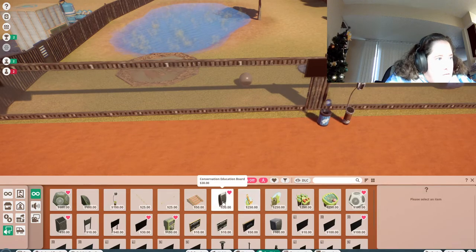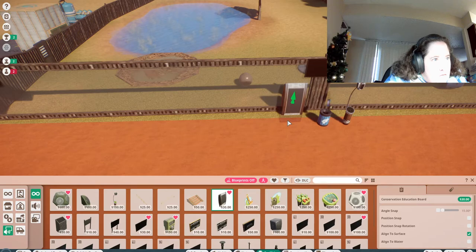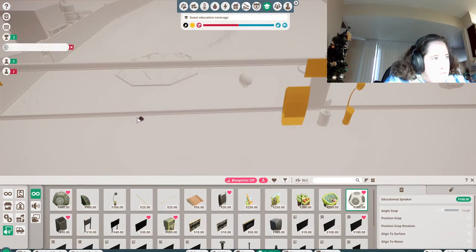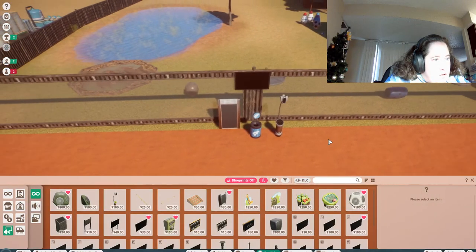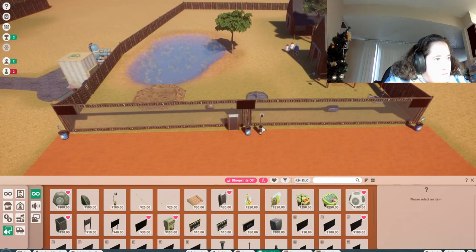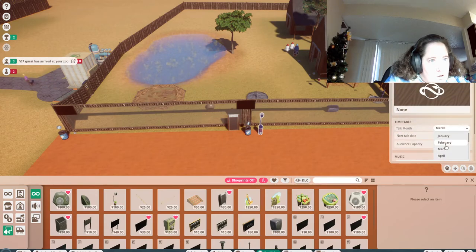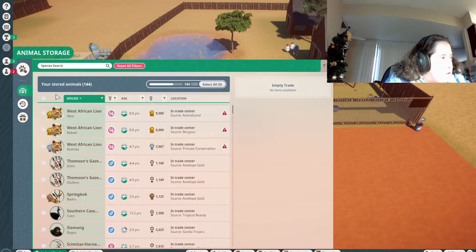Set one of those up. We'll set one of these up. Shrink it down. Yeah, shrink it down. We'll toss one of those down, one of those down, each end. Ta-da! So I have one for, oops, January, March, April, May. I'll do May every other month since I have enough peoples, educators. That's the word.